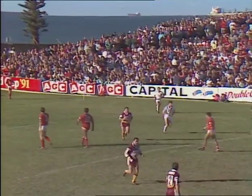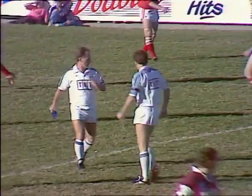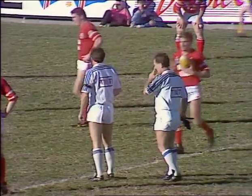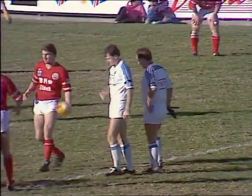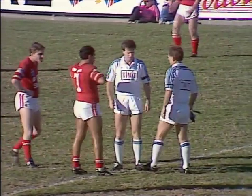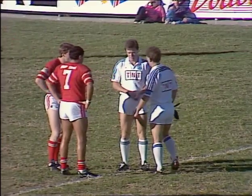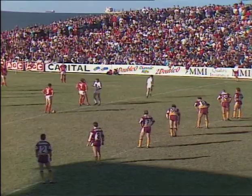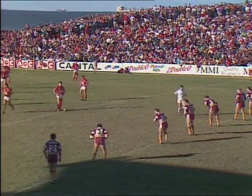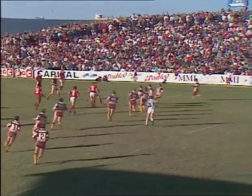And play will come back onto the quarter line. And the touch judge is on too, Bill, and he's going to make a report. It'll be interesting to see if it's with regard to Gene Miles. He certainly came in for a lot of treatment over the far side of the field there when he took the ball up. And the touch judge waiting for the moment where the attacking side was no longer in possession. John Simon has been called out for the caution. It just seemed to me that Miles has been in great form, and he was put under pressure early. Sure was. Here's Skifaliti to take the tap right on the quarter line.